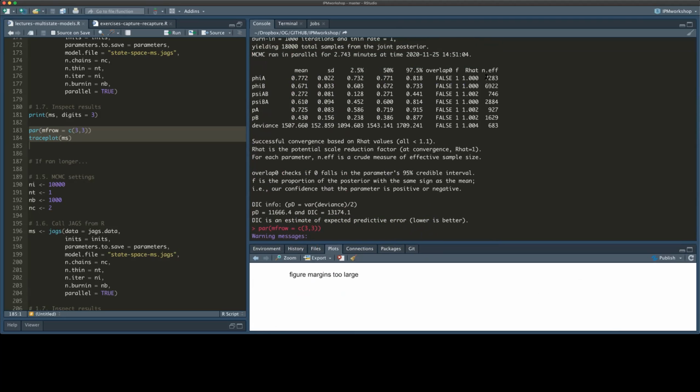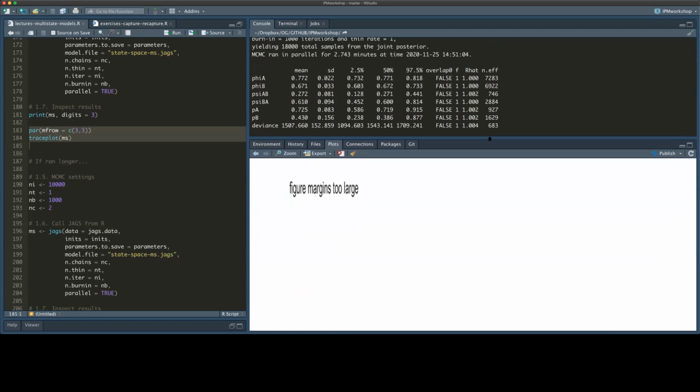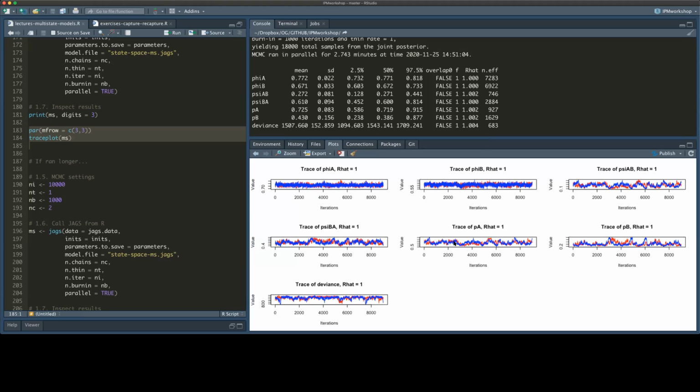And you see the effective sample size for survival. So we have 10,000 iterations. For survival, it's quite good, it's high. But you see that the effective sample size for transition probabilities and for detection are much lower than for survival probabilities. So it's really this issue of mixing that decreases the effective sample size. So we would have to run it for a bit longer to get a better precision in the approximation of the posterior distribution, right?